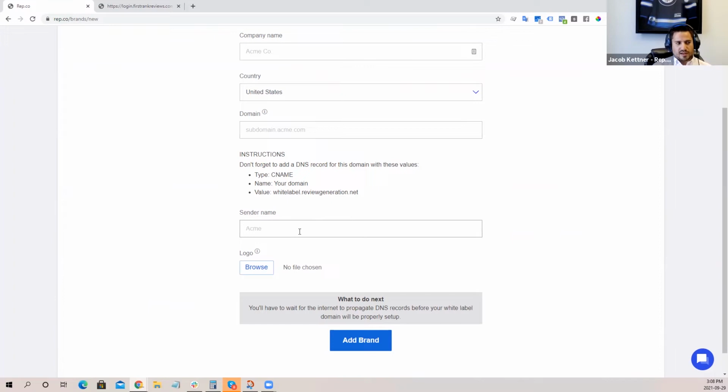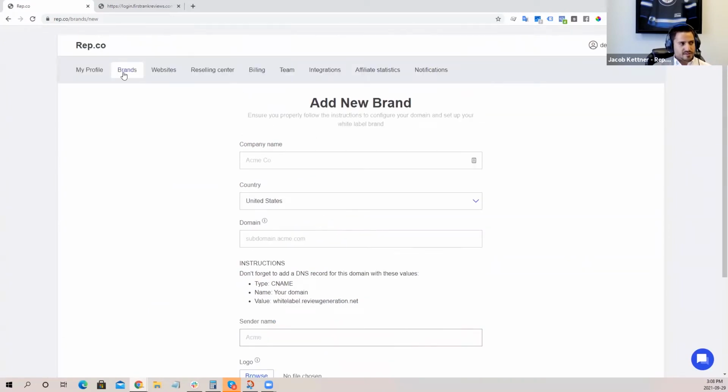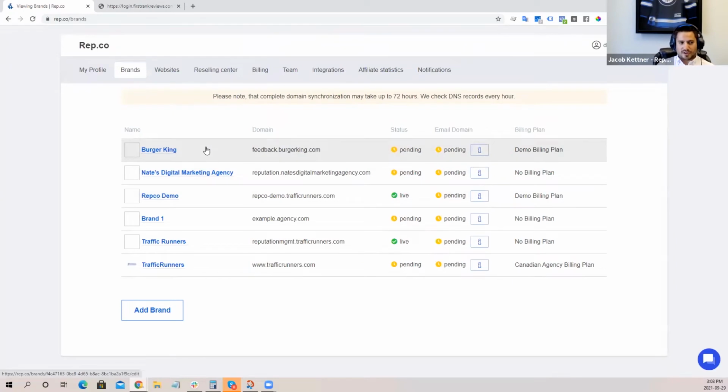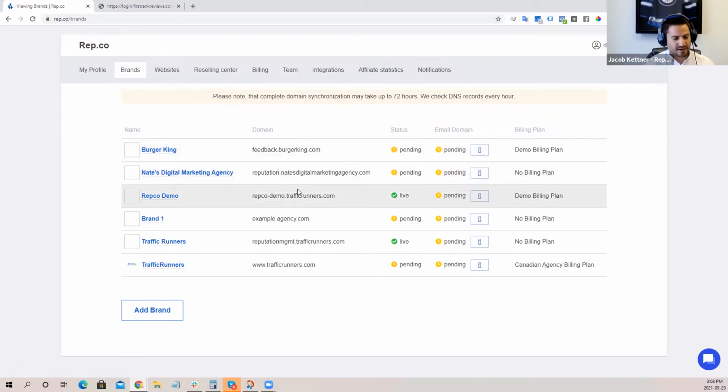This is for when system emails are coming, any sort of password reset or anything like that: what name does that email come from? You'd upload a logo for the business, and then add the brand. Like I said, you can have as many brands as you want. If you want to spin up roofingreviews.com or poolcleanerreviews.com, go nuts. We don't care how many brands you have.